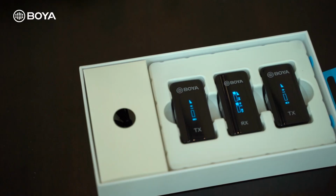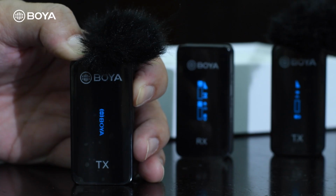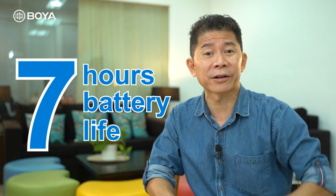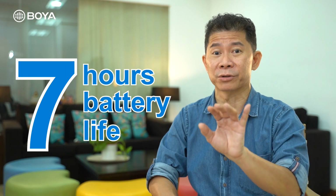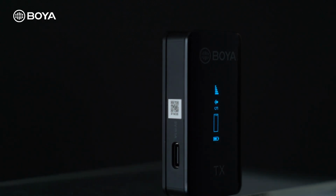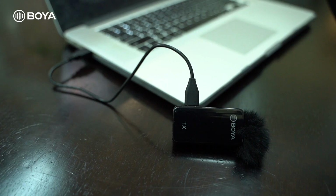That's truly fantastic. When you take them out from the box, they're ready to use. None of those silly pairings and modulation and stuff like that. Truly love the out-of-box experience. 7 hours battery life, that's truly impressive. Being a vlogger and YouTube content creator, with 7 hours, that means I can shoot about 2 to 3 episodes of videos. And the best part is also that each of these transmitter and receiver can take charging from USB-C, which means charging them will be as easy as plugging into your power bank or your computer USB ports.